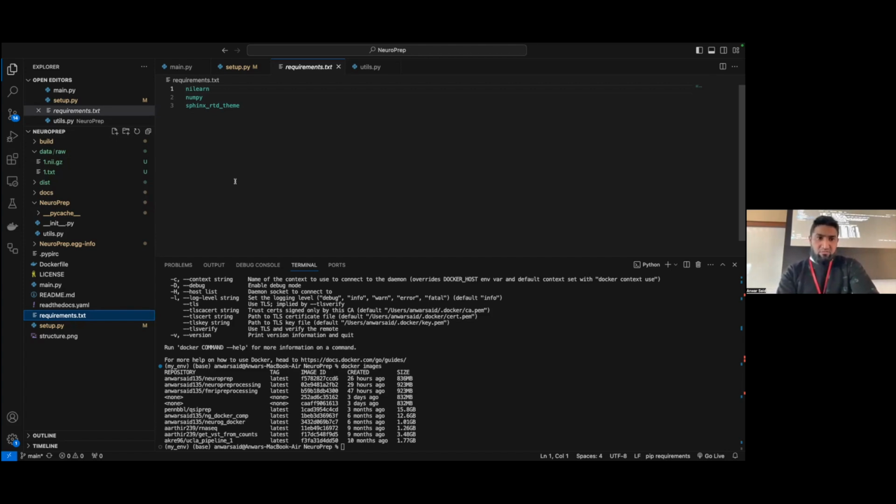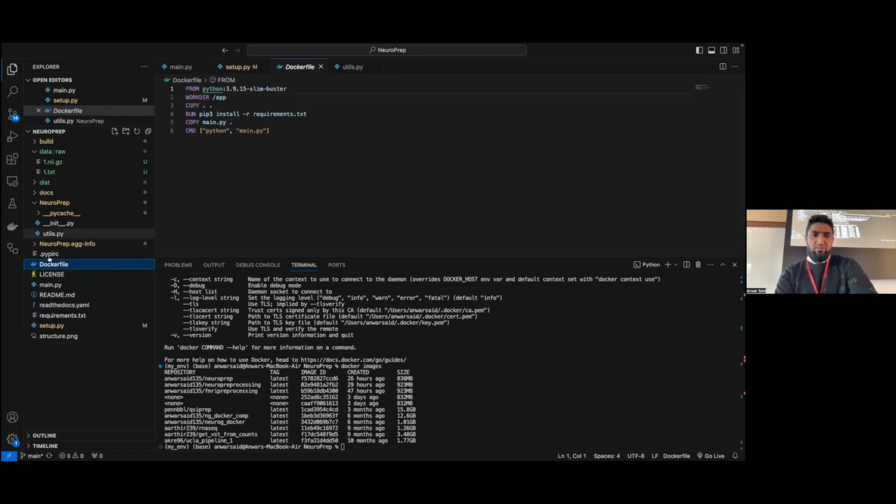The second file needed for creating the Docker image is the Dockerfile. The name should be simply Dockerfile. Here, this is for Python. We have the working directory /app, but we can consider any directory we would like to have. I'm copying all the data we have for creating the Docker, and then from the requirements.txt file, I'm installing all the dependencies, and then I'm copying the main file. When I run the Docker, it should run the main.py file.